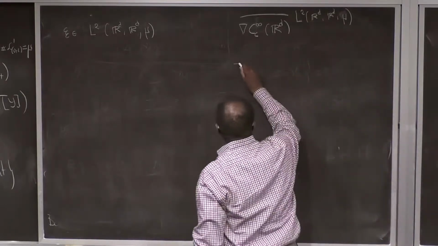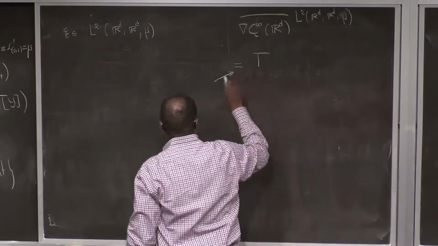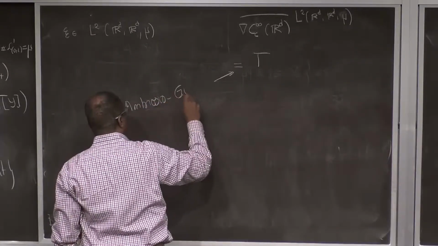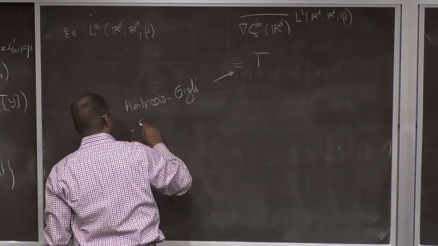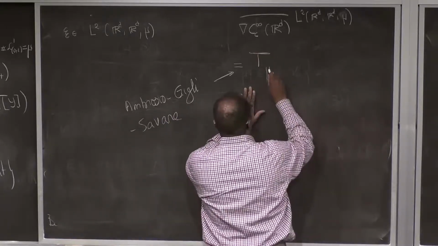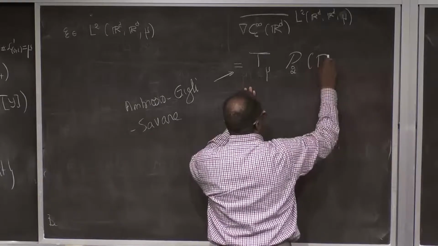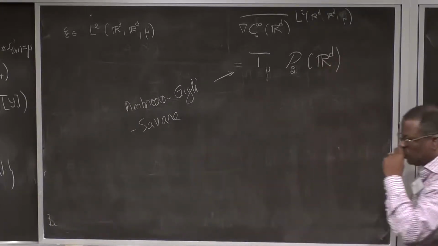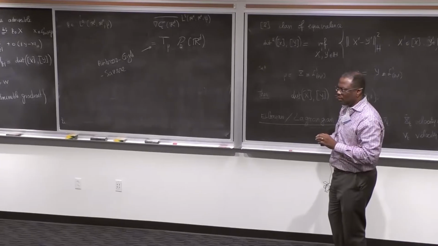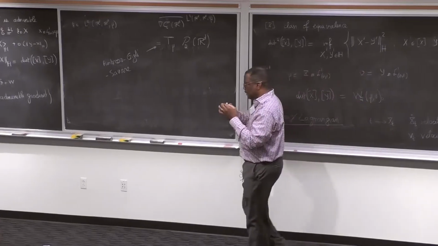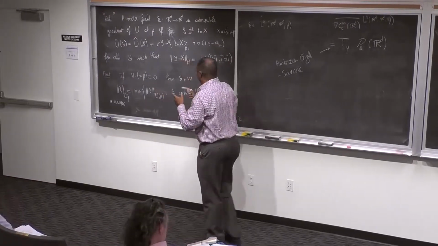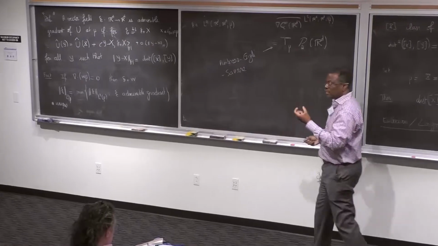And this is defined by Ambrosio, Gigli, and Savary. They call this the tangent space to the Wasserstein space at mu. And they gave many other justifications why this is the good concept of tangent space. They show that if you take any trajectory, then the tangent vector to the trajectory, you can always find one which is in this space and it has a minimal norm.